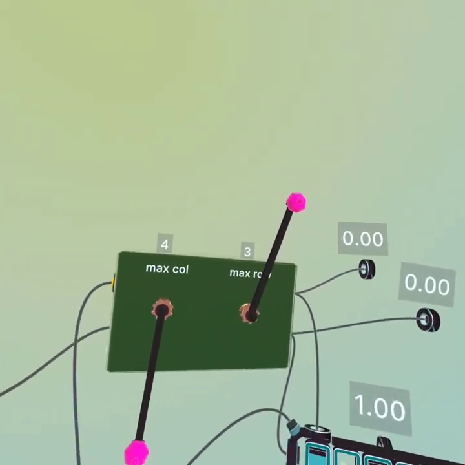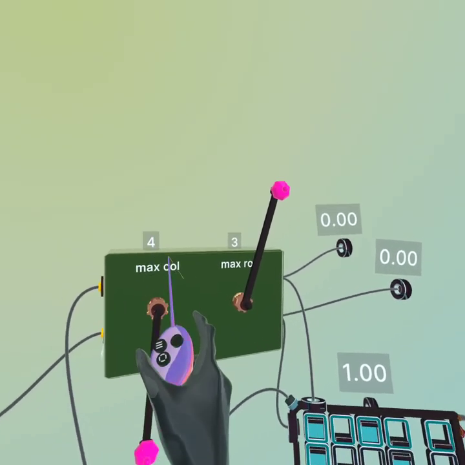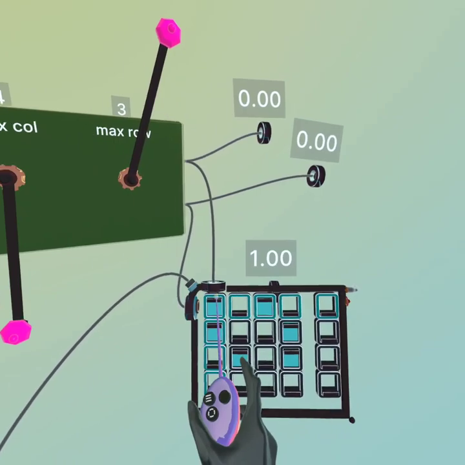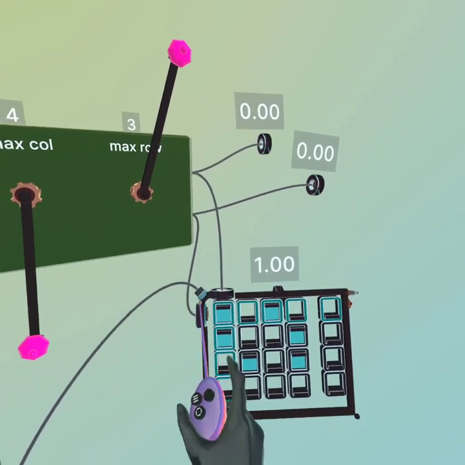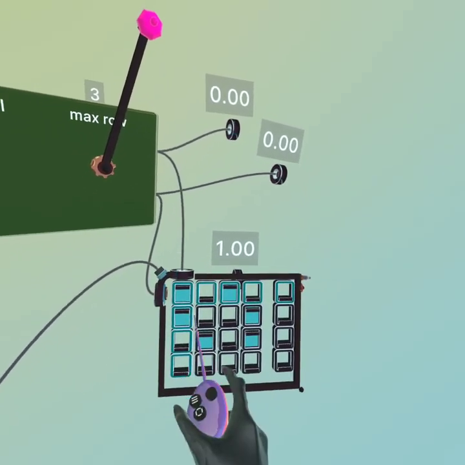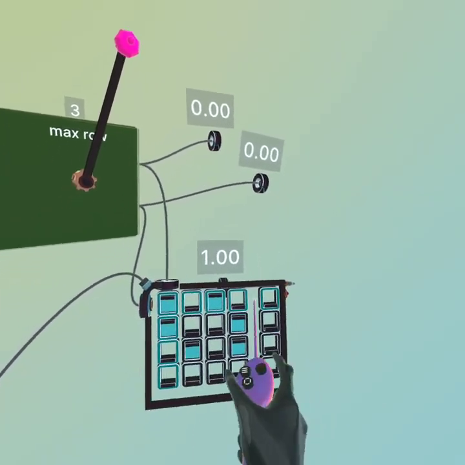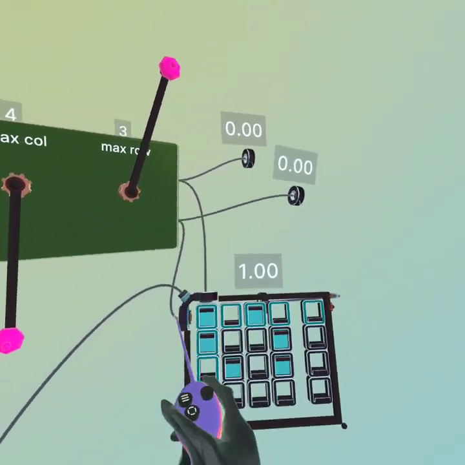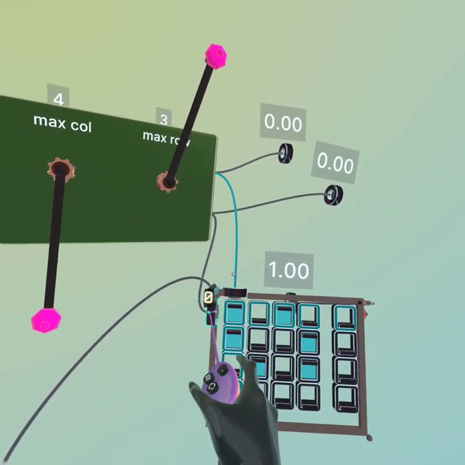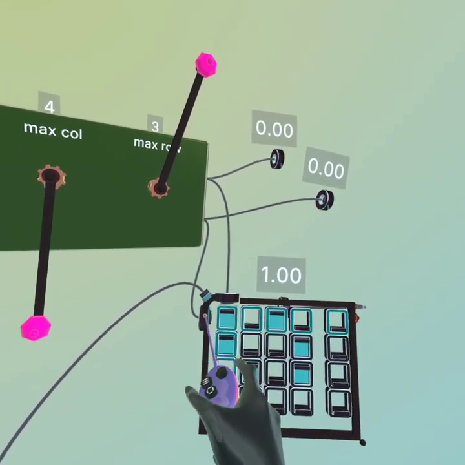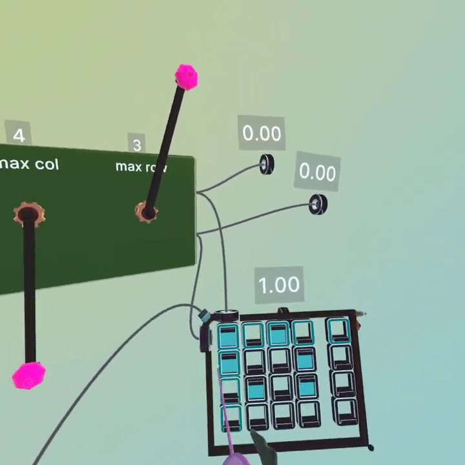And here's a demonstration of how it works. At the moment, I've set the maximum value for the column to 4. It starts at 0, so this will be 0, 1, 2, 3, 4. That's the columns. And the maximum for the rows is set to 3, so that will also start with 0, because Patchworld devices start counting from 0, which is a very familiar concept to programmers, but to other people maybe a little bit confusing. The first column or first row is 0, so the coordinates for this toggle here are 0, 0, not 1, 1. So the rows here are 0, 1, 2, 3.